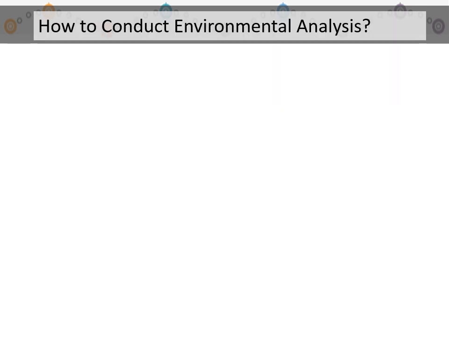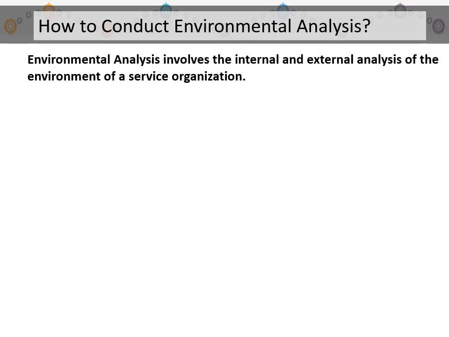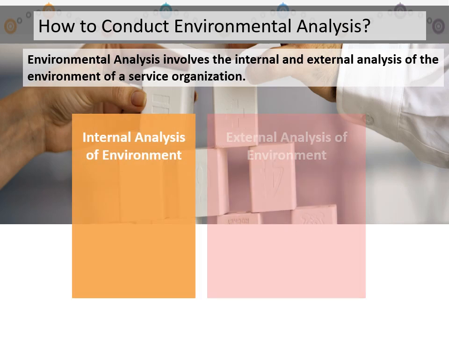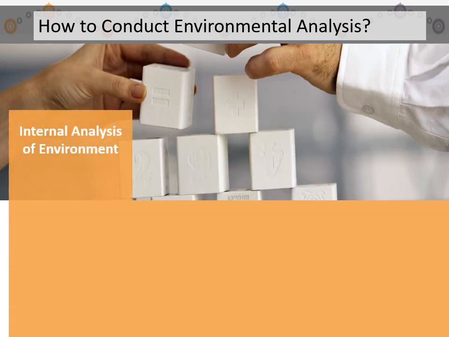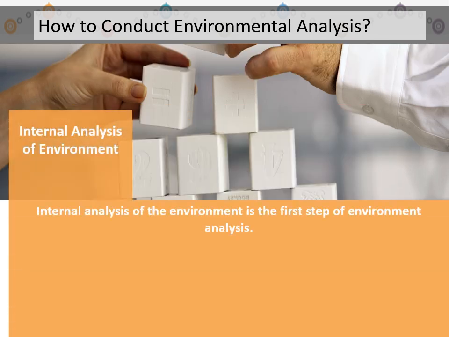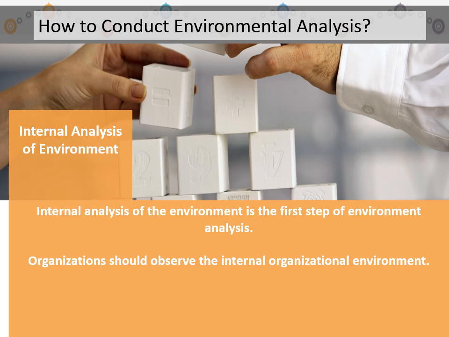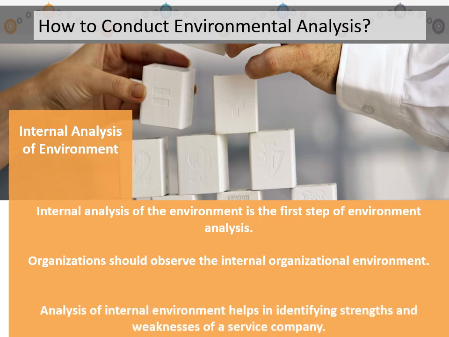How to conduct environmental analysis? Environmental analysis involves the internal and external analysis of the environment of a service organization. Let us look at each in detail. Internal analysis of environment. Internal analysis of the environment is the first step of the environmental analysis. Organizations should observe the internal organizational environment. Analysis of internal environment helps in identifying strengths and weaknesses of a service company.